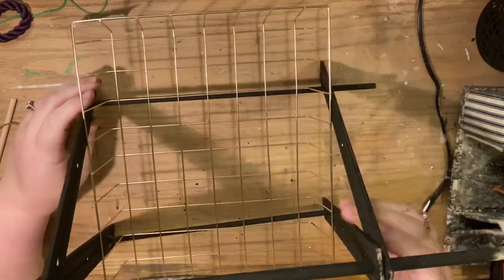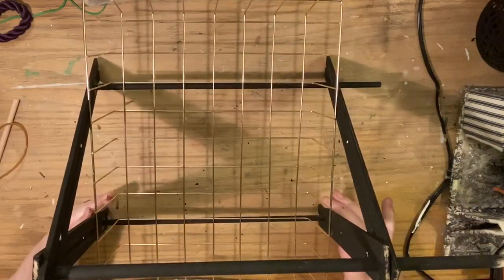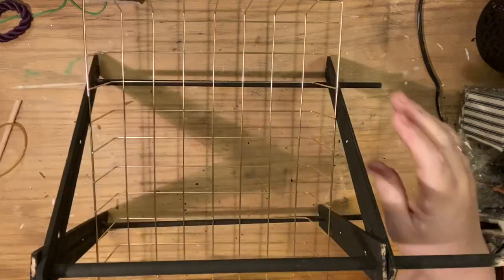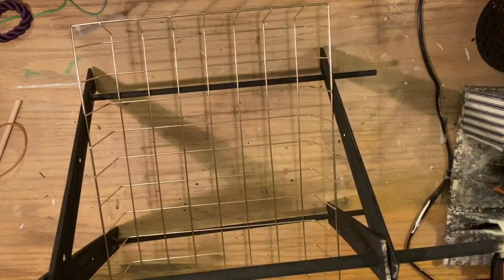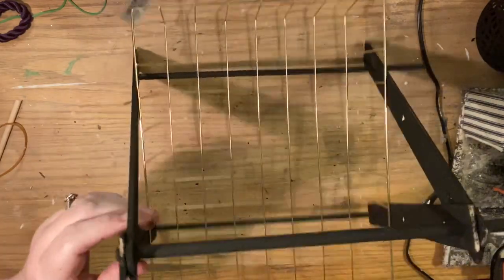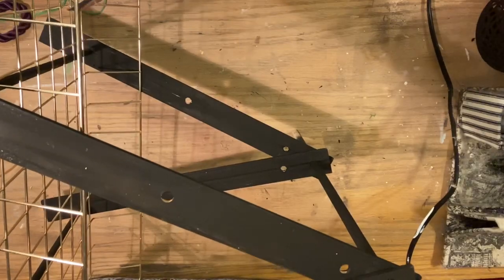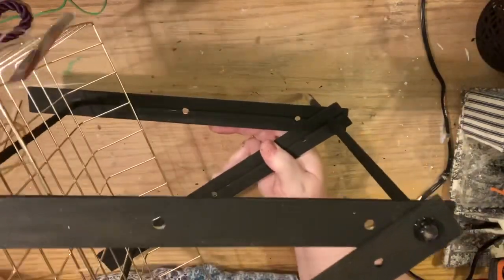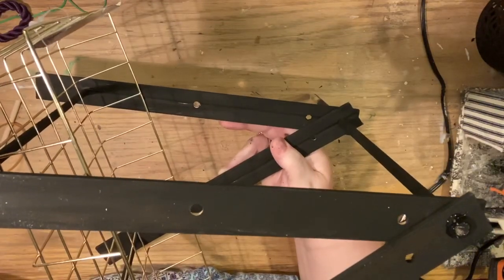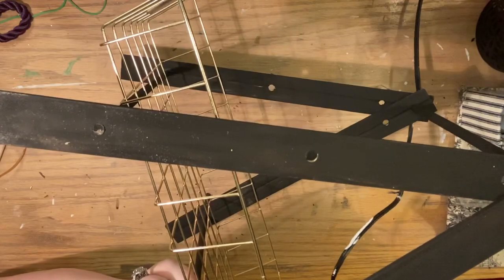What I've decided to do is, with this bottom basket, make the support go along the third wire. I took two solid squares of basket, and then I made sure it was even on the left and the right, and that's how I determined even. Then with the basket in place, I squeezed the tops in, but I made sure I could get the basket out by tilting it up. Okay, now we flipped it over.